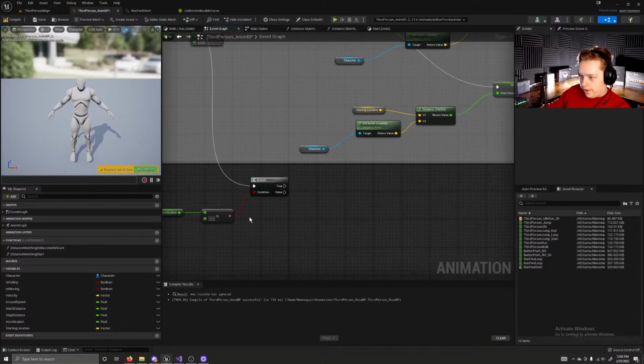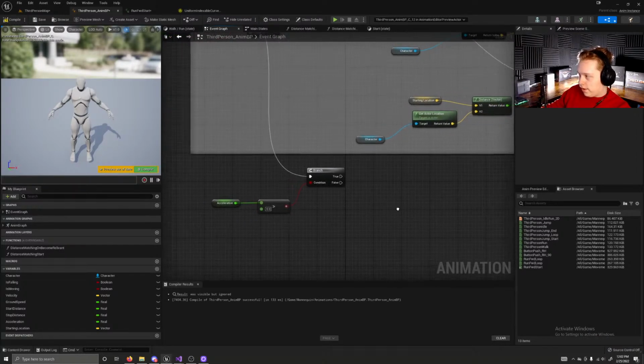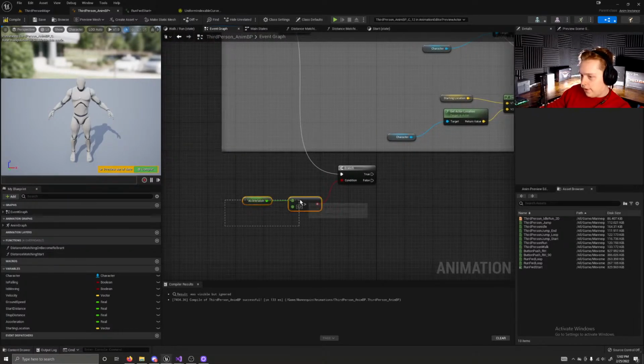So, if I'm no longer accelerating, I want to calculate that stopping distance. So, to do that, now, actually, this is going to break some things.